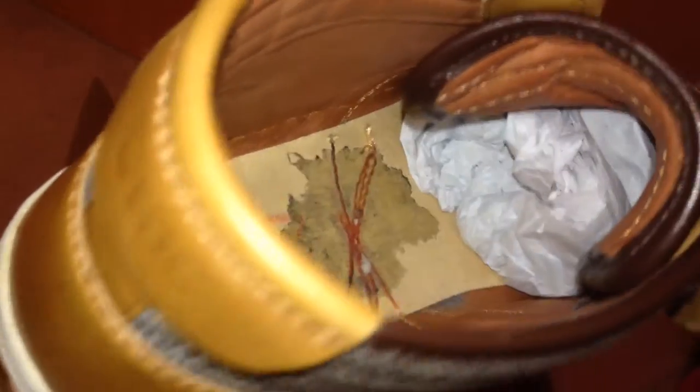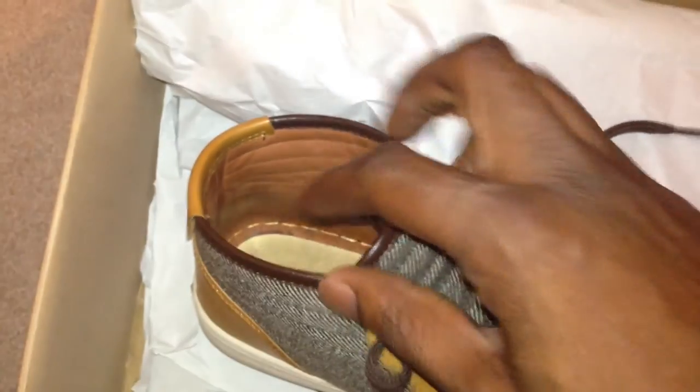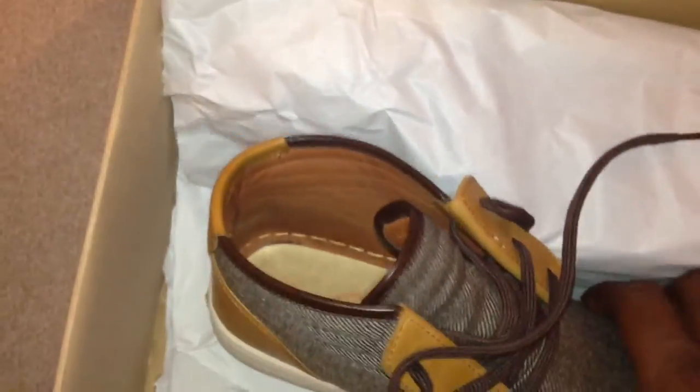A lot of people don't know about Clay as a brand, so hopefully I've just enlightened you. If you look at the inside — I took out the insole — you can see the inside is like a sheepskin material, though maybe that's not exactly the right word for it. And then you can see the leather trim at the top, the brown that goes around the opening.